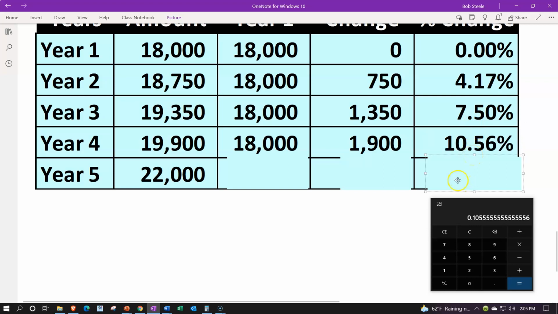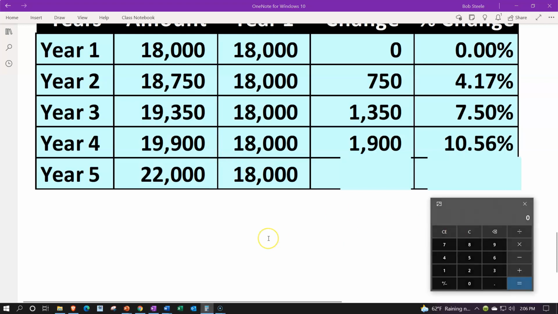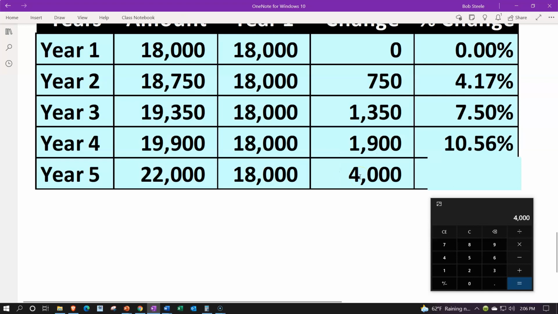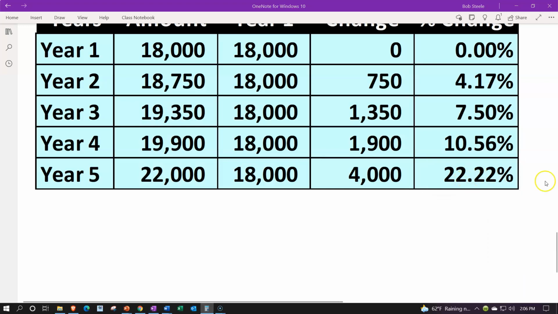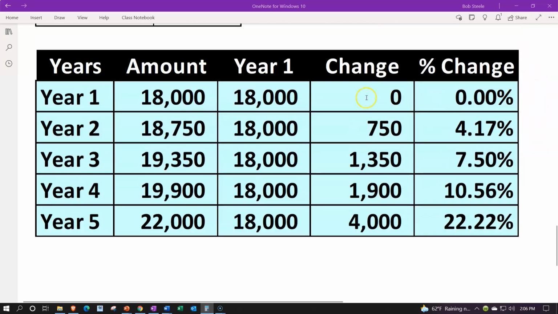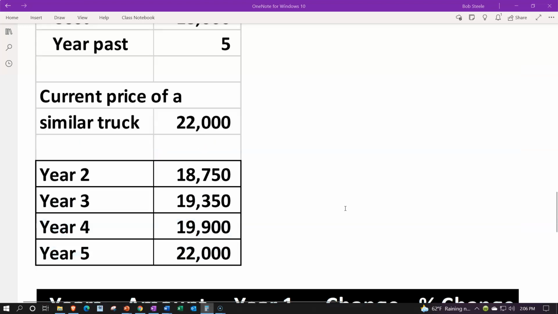that's going to give us, if we move the decimal 2 places over, 10.56%. And then finally, we've got the 22,000. At the last year, we're going to compare that not to the prior year, the 19.9, but rather to the base year of the 18,000, taking the 22,000 minus the 18,000. And that's going to give us our 4,000 change. Notice this is just the first calculation we had. And then we're going to take that divided by the base year, 18,000, and that's going to give us our 22.22% that we saw before. So now we can once again see the changes that are taking place as we compare it to the base year, which can give us a different kind of look at this.